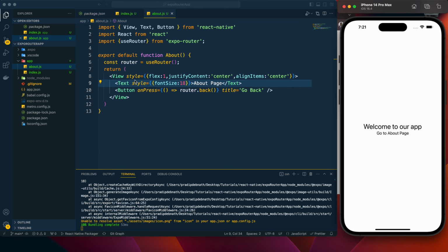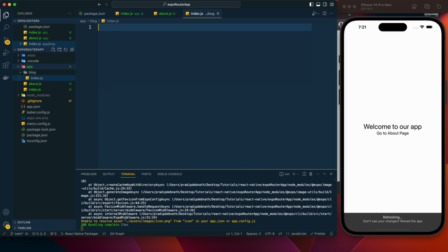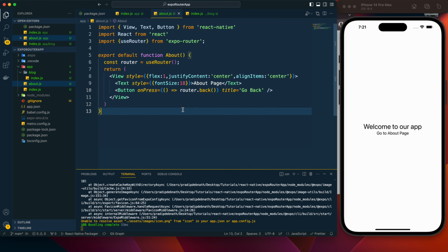Then let's create another page called blog, and this one I'm going to create within a directory called blog, and within this I can create index.js, and this will also work similar to this. So let me just copy this from here and paste it here, and this will be the blog page.